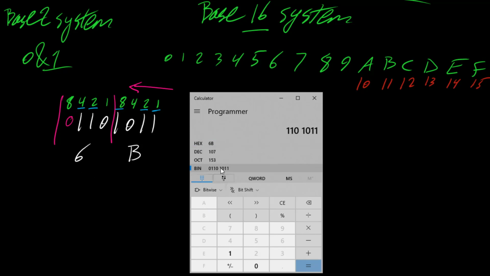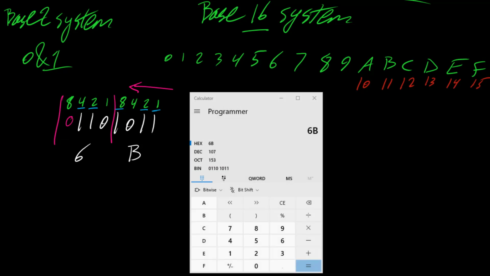Because BIN is selected, we have only 1 and 0. If I clear the calculator and select hexadecimal, we can see A, B, C, D, E, F are also available, because in hexadecimal the digits are 0 to 9 and then A, B, C, D, E, F. Right now hex is selected. If I put 6B, I can see the binary is the same as this binary number.